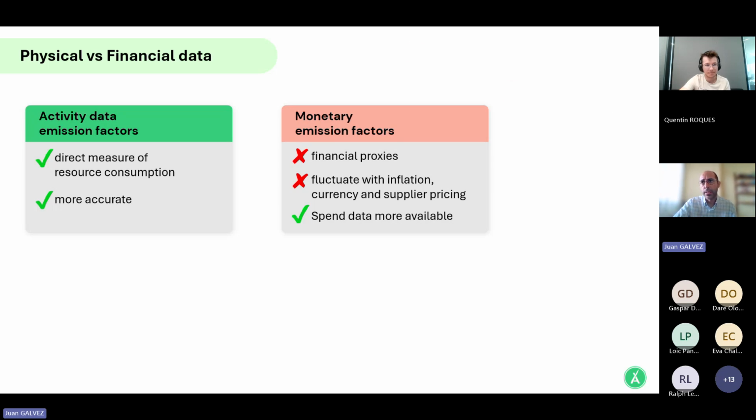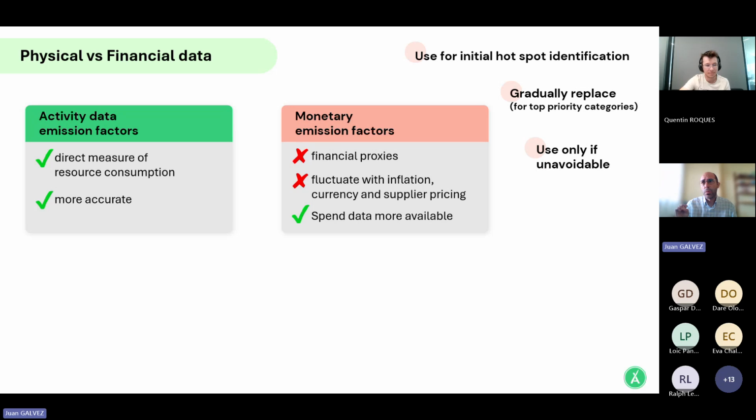So even if monetary emission factors are not ideal, it is a perfect way to start with. And again, progressively move to activity data as data becomes more available in the organization. But monetary emission factors can be used as an initial hotspot identification.